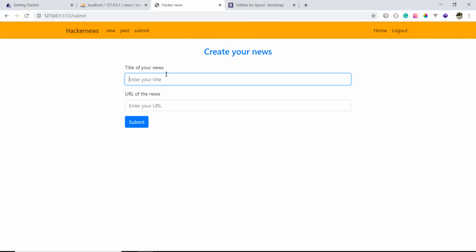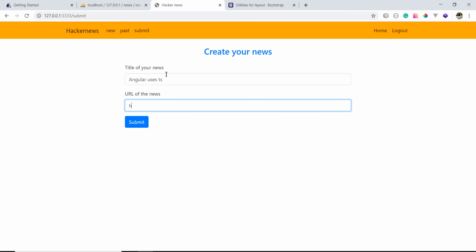Let's say Angular uses TS, which is TypeScript.